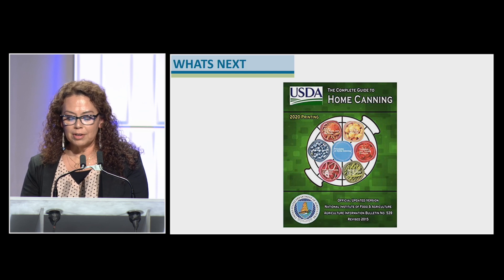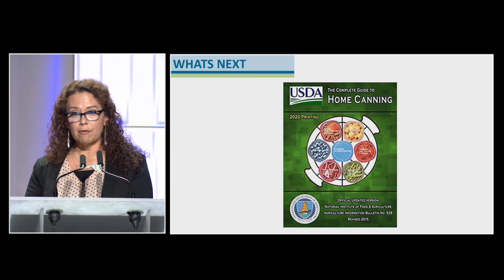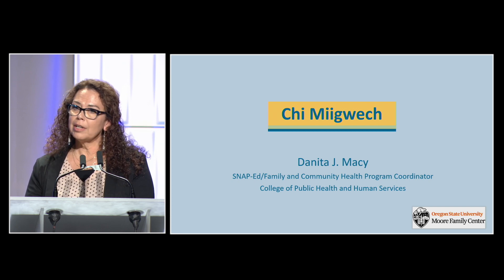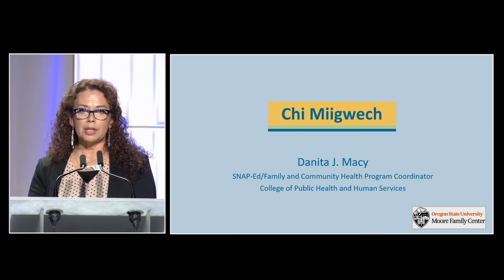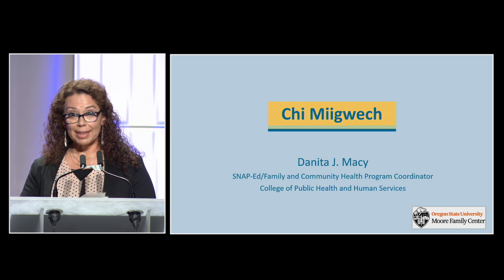Many native gardeners, farmers, and producers struggle financially. For some, food preservation certification can be a step towards value-added products. We're working on making training much more accessible so everybody has the ability to do this. Nothing's fixed overnight, but this grant funding has made an impactful change with our partners in our community. And with help from our community health workers, we know that we'll see those changes. Thank you.